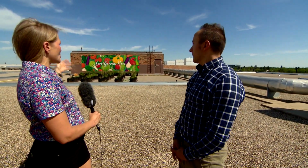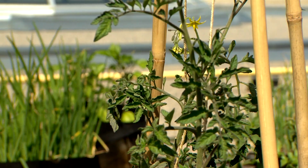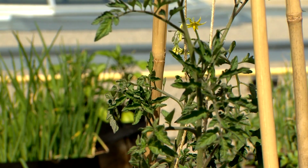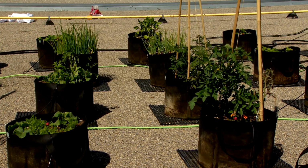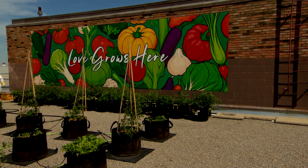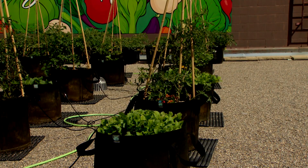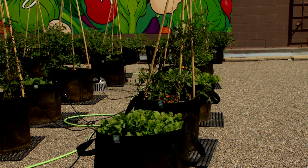Okay, it's really hot out here today. How do you manage to keep the garden going with the heat and with the rooftop conditions too? Yeah, this was an important lesson we learned last year when a lot of the produce got cooked before we wanted it to get cooked. So we've moved the garden to an area where the ground is a little bit cooler on the stones. We've put it in a more wind protected area so the wind isn't knocking down our tomato plants all the time.